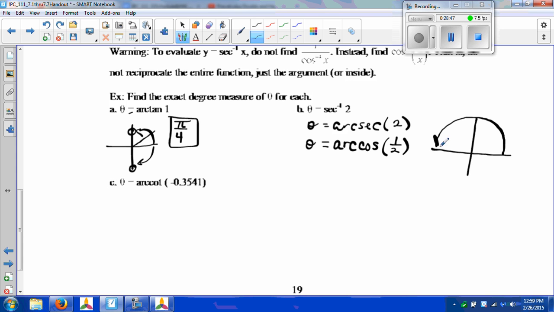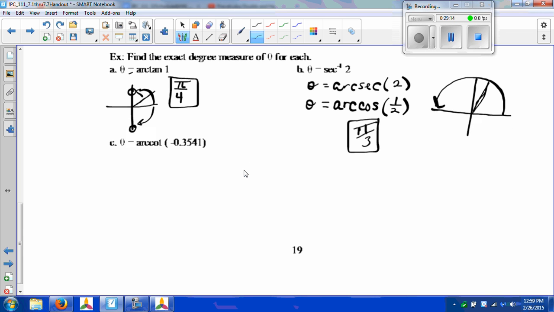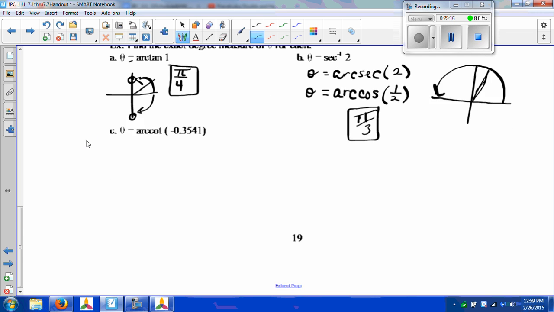Well, you can answer from here to here. And where is cosine 1/2? Well, that would be the one closer to the y-axis. So because it's 1, 2, 3, so 1/2 is right there. Or it could be over here, but that would give me cosine is negative over here. So it's going to be this one, which is pi over 3. Okay? So again, you don't need to memorize anything for the reciprocal functions because you already know how to do them using the original functions.